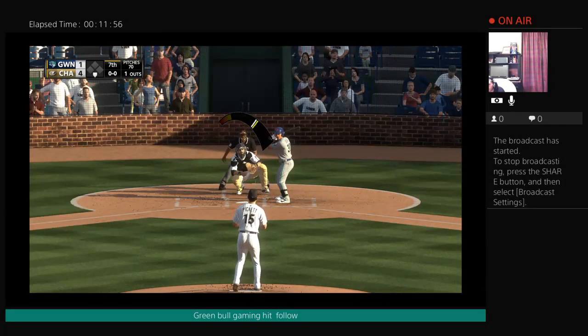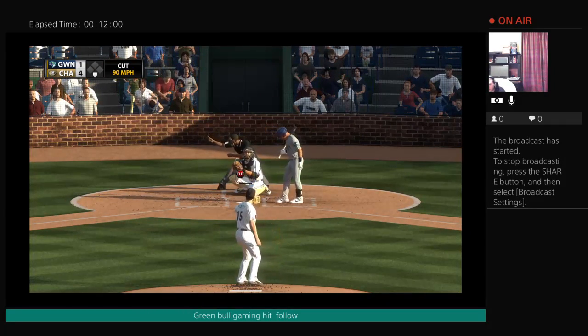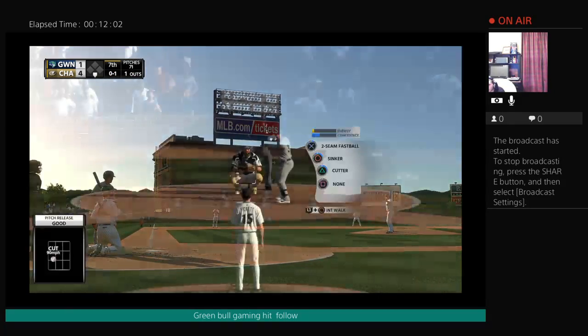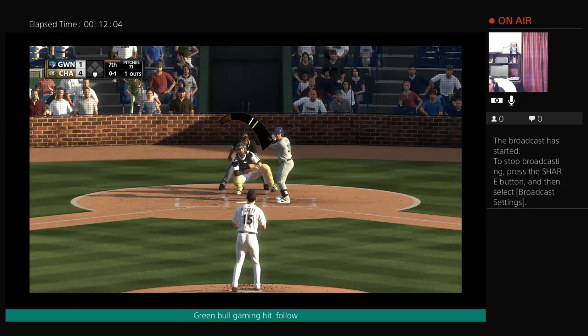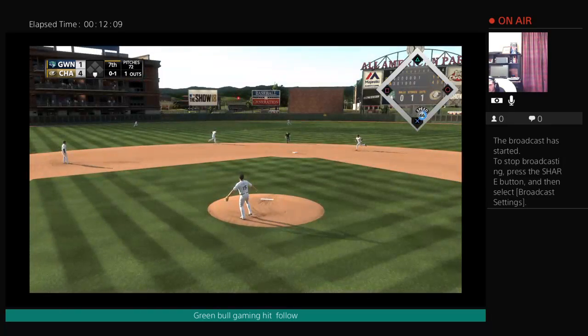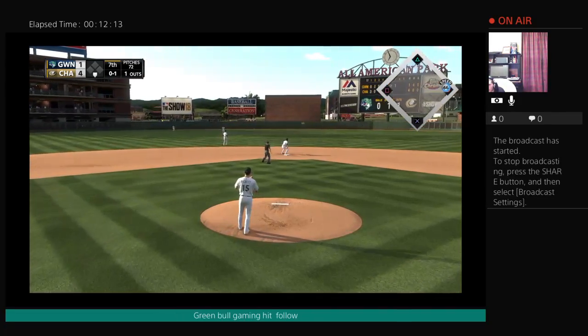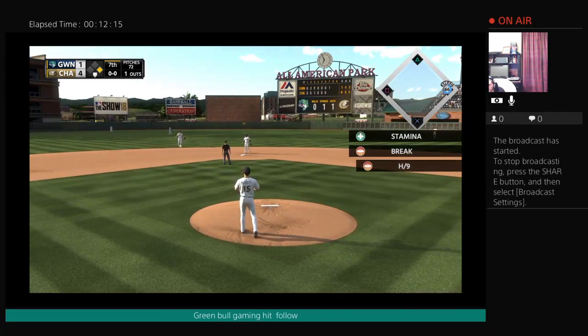Striding in once again, Christian Colon. 1 run in and 1 gone so far this inning. Cut fastball taken for strike 1. 1 out, nobody on. Hit hard towards center. And that's in for a base hit. Make it a 1 for 3 game so far.